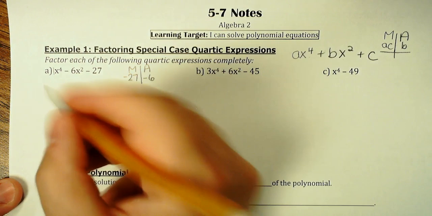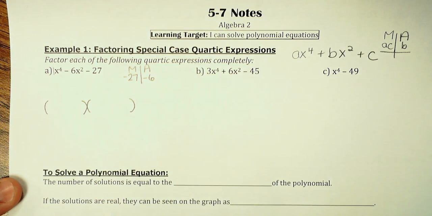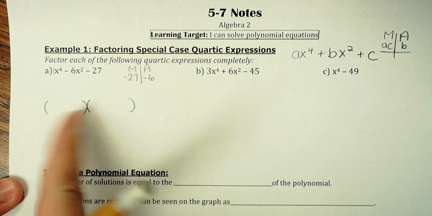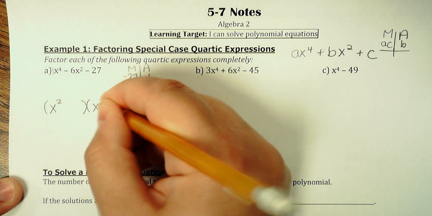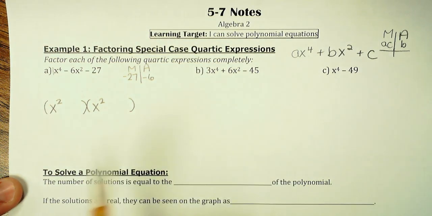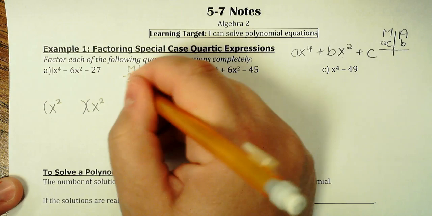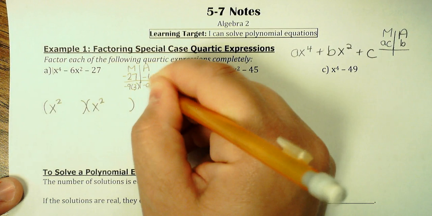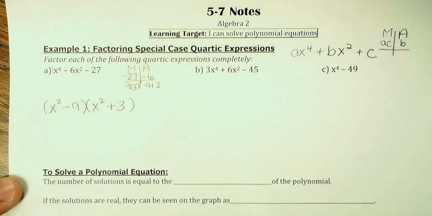Okay, now here is literally the only difference between factoring a quadratic in that format and a quartic. This is x to the fourth. So normally when we start these factors out, we write x. The only difference is you're just going to write x squared. That's literally the only difference. So x squared times x squared gives you x to the fourth. Now, you're going to fill in the other parts of the factors with the two numbers that fit these requirements. So I would say to you 9 times negative 3, negative 9 plus 3. So make one of these a minus 9, one of these a plus 3.